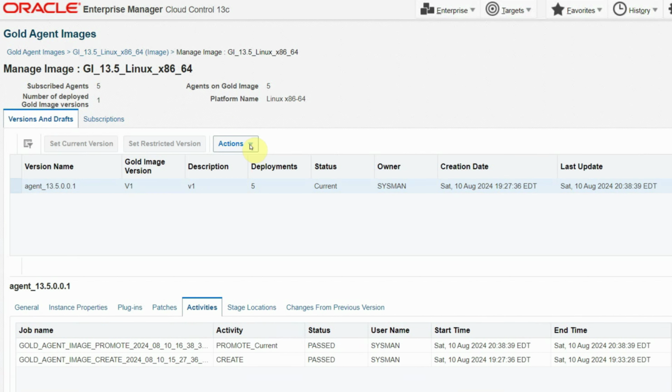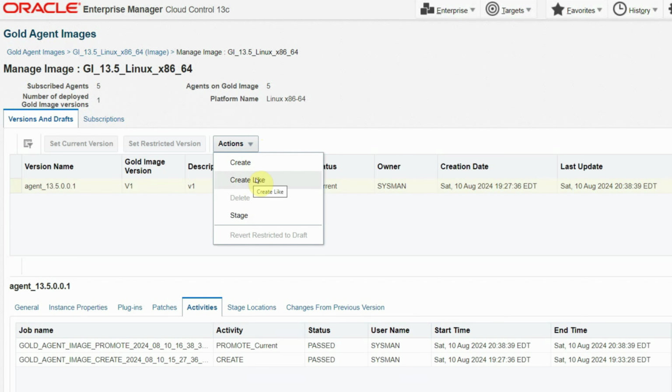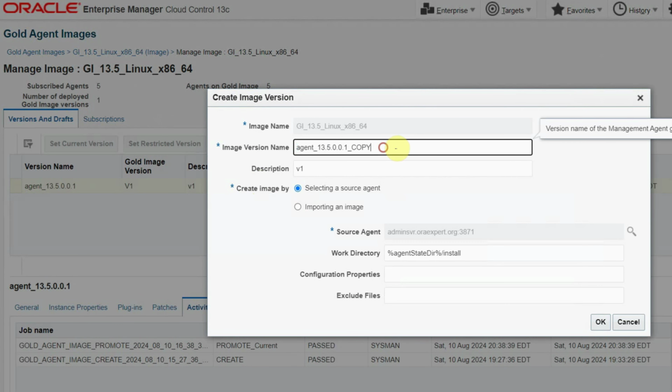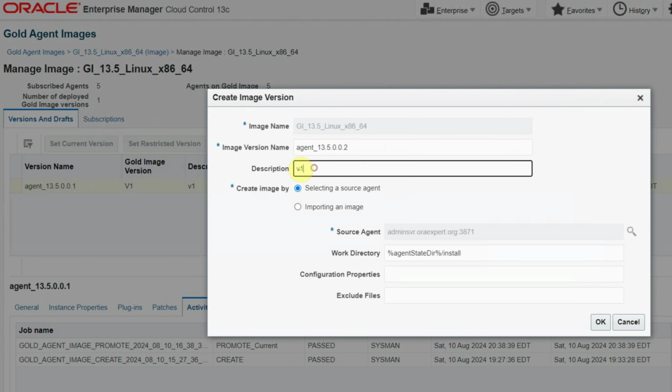So we will press this action button, then we'll simply select the create like option, and then we'll change the image name to agent underscore 13.5.0.0.2. Remember the earlier one was 1, and the description we will simply put updated with ru22.